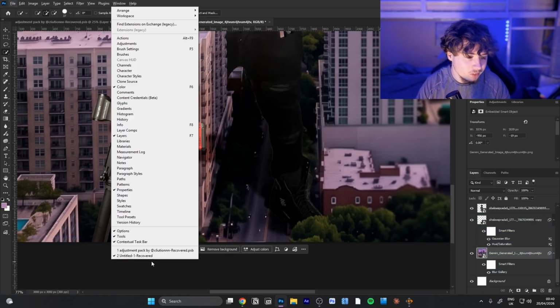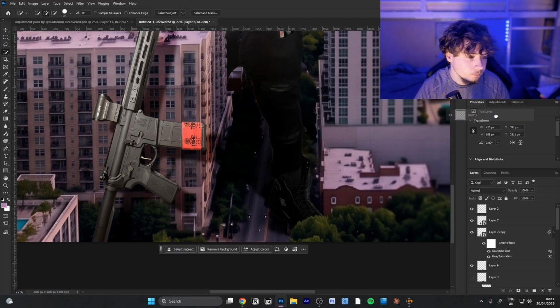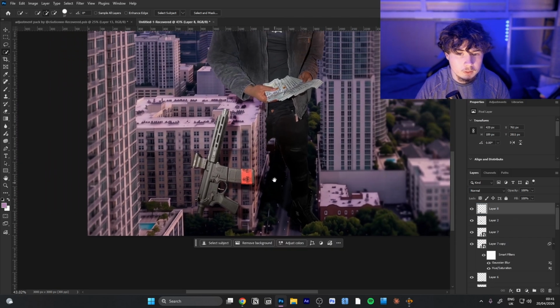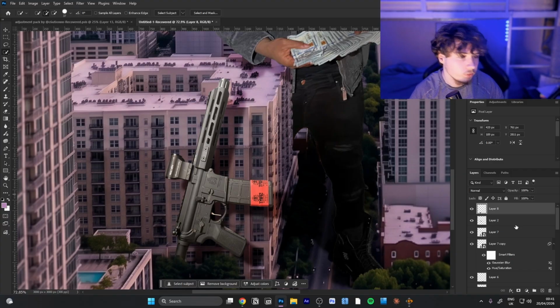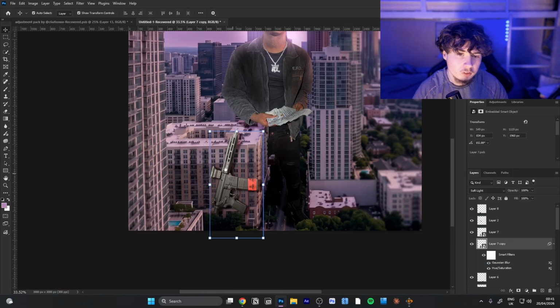So we're gonna do the same thing with the quick selection, just get the trees. That's all I want, the trees. Then we'll bring this up like that. We're gonna do the exact same process. Actually, let me bring this shadow in a bit. You just gotta do it till it looks good, right?